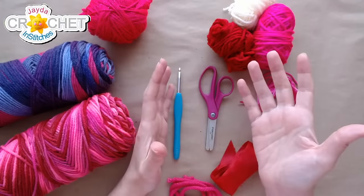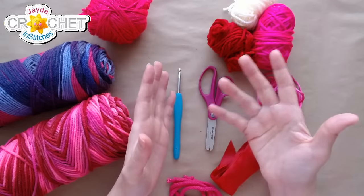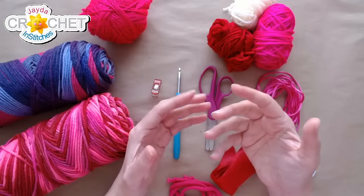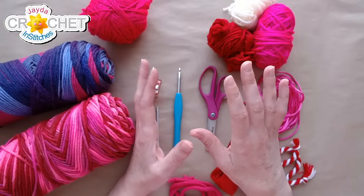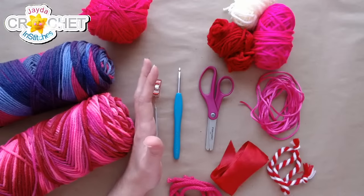So what color am I using today? This is to make the sack. Obviously, there's a Valentine's theme going for mine. But if you wanted to make some more that were spring colors or Easter colors, go for it. This is one of those little bags that is a great scrap buster and kind of suits any time of the year. It's just a nice, quick little way to make up a gift sack.